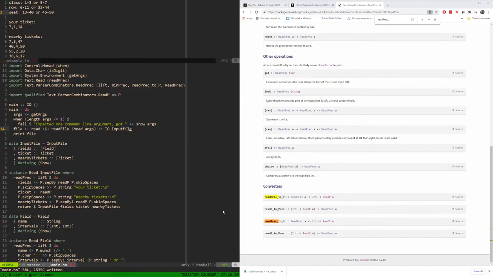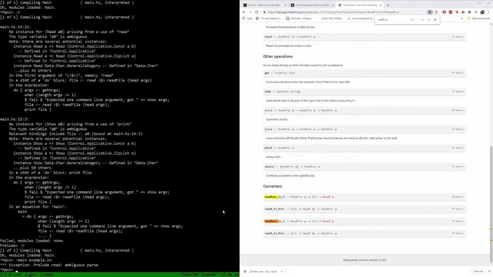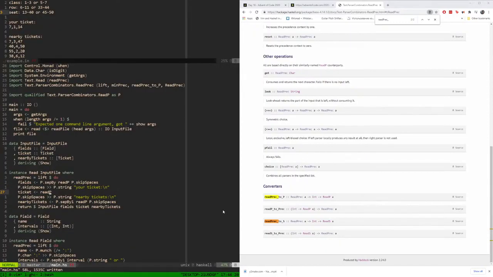So when we say skip spaces, we don't actually know whether the new line is... Well, so skip spaces, is it a bunch or is it many? I believe it's many.